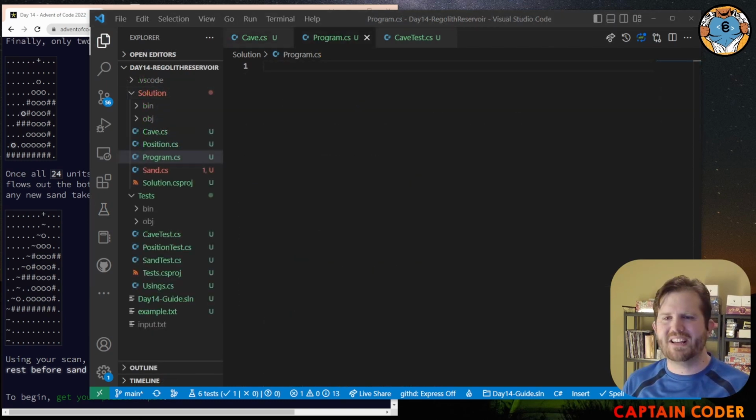With everything in place, we are ready to simulate our sand falling and filling up our cave. To do this, we're going to load in our example input, parse it into a cave, and run drop sand until it reports we cannot drop any more sand. At that point, you're going to check how many grains of sand are in my settled sand set and report that number. Give it a shot.